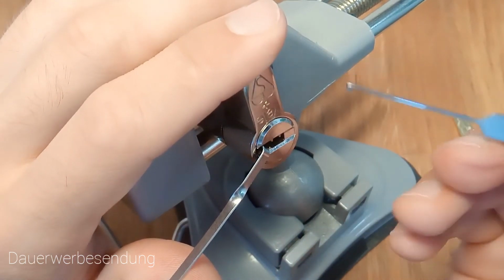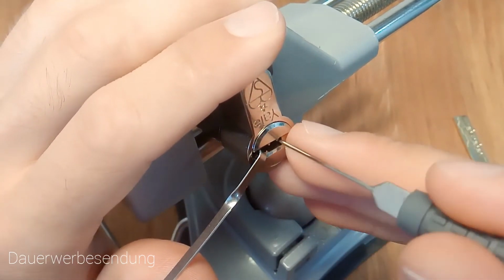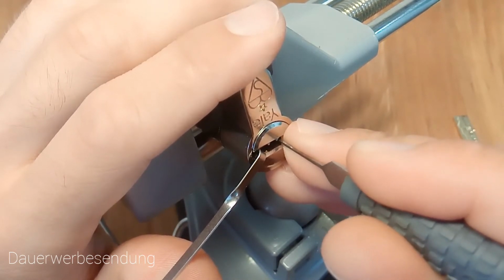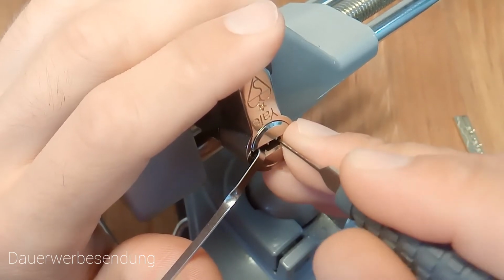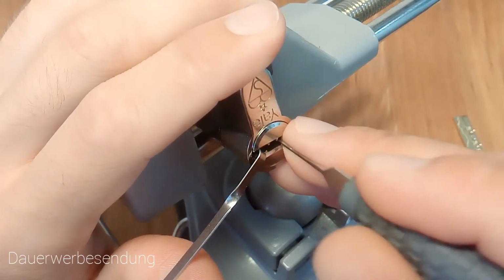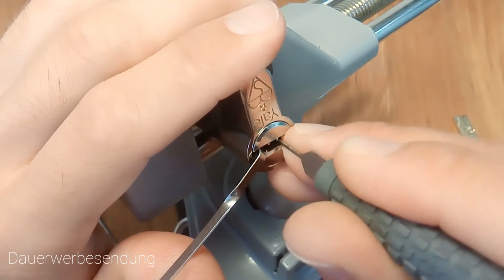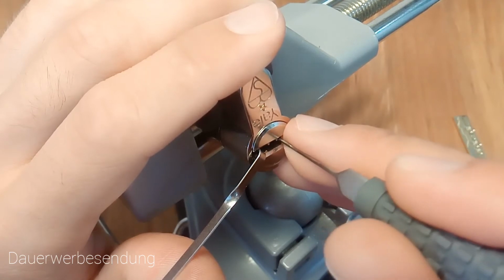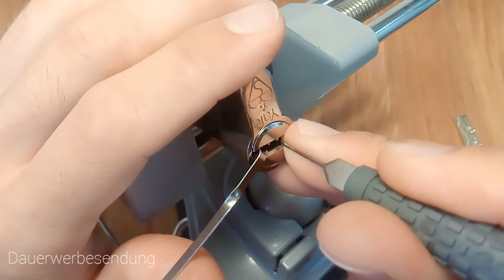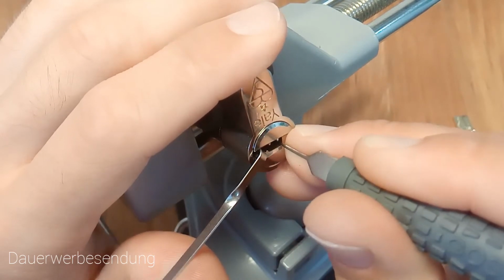Let me change my pick. Now I'm using this oddly shaped thing here. And I'm going in until I touch the first slider. Give him a little push, but I think he should rest exactly where he is at the moment. I'm hanging something. Go behind him. Slider 2 is binding. Little click out of him. Let's go further. Slider 3.